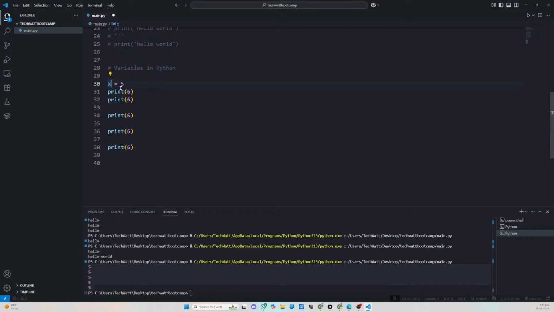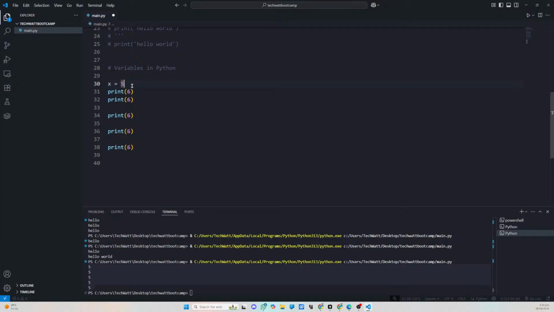So if I say x is equal to 5, that means on my computer I'm assigning 5 to x, and in the computer memory location, the computer will store this particular 5, and anytime I call x it will go and retrieve 5 for me. Is that okay? So variables help us to store values, and they are just placeholders for data, so that anytime you call the variable name, it will go to that particular memory location on your machine and retrieve the data assigned to it.